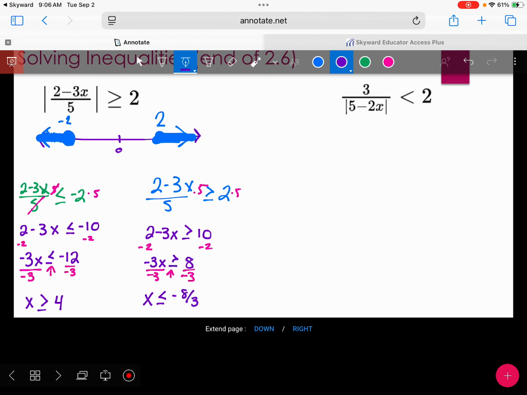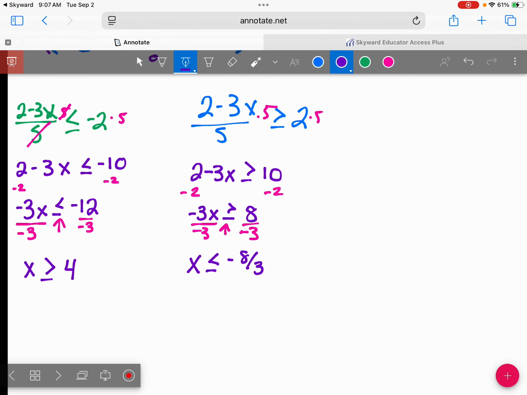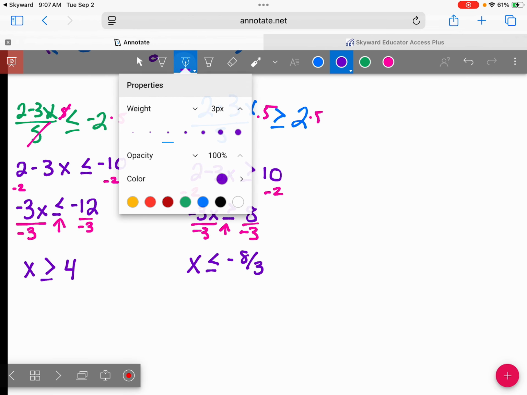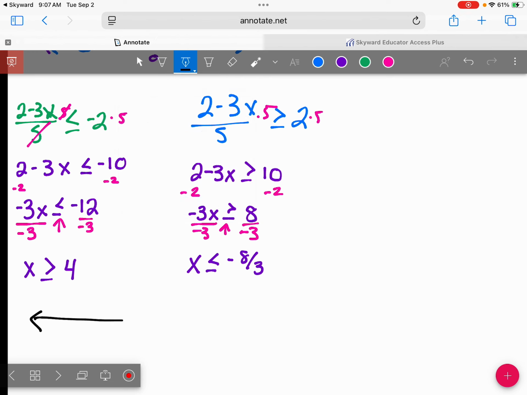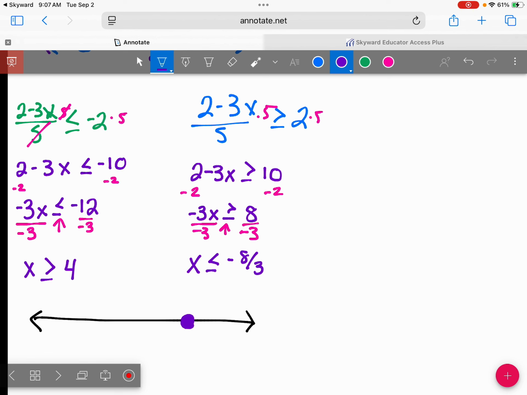Our answers, though, need to be written as our interval. So we need to make sure we're doing that. And again, if it helps, draw it on your number line, because we have two separate pieces here. We have that my x is going to be greater than or equal to 4. So I put a point at 4, and I know it's going to be greater than. And we're going to have our negative 8/3. So I'm going to put that over here for our negative 8/3. And it needs to be less than. So it needs to be this way.